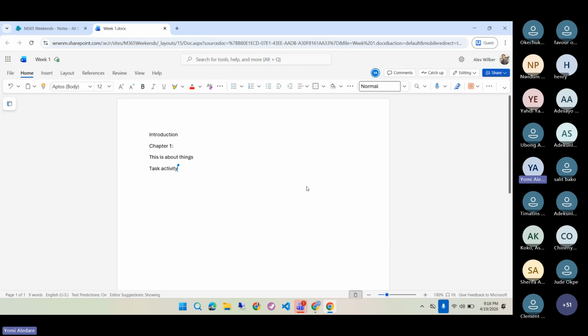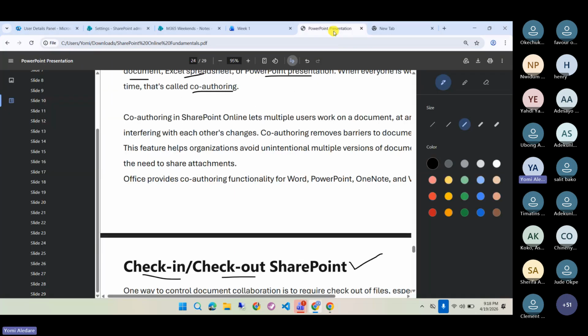Now let's look at check-in, check-out. Check-in, check-out, as I was trying to explain, is a feature where you don't want Alex and the admin to work on a document or PowerPoint slide at the same time.